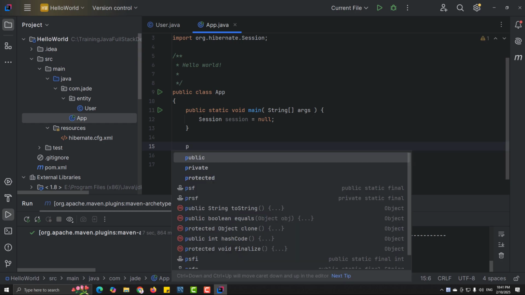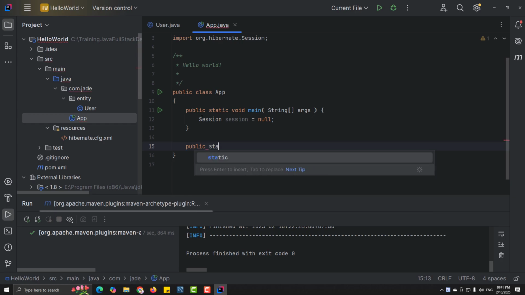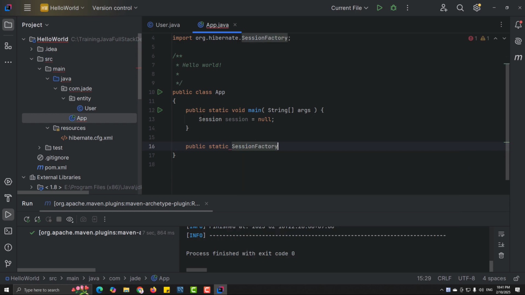To make the code clean, I will separate the function that creates a session factory into another function. Static SessionFactory from Hibernate, and the method name buildSessionFactory.